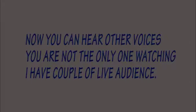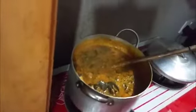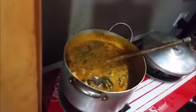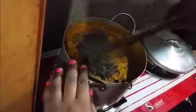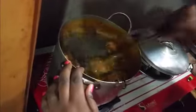Cooks without testing, and I'll show you a bad cook. I've not actually added it yet, sorry, but believe me, this is delicious. Oh my god, it's going to be too much. I'll be turning it so that it can come together. So, this is my bitter leaf going straight inside my soup.